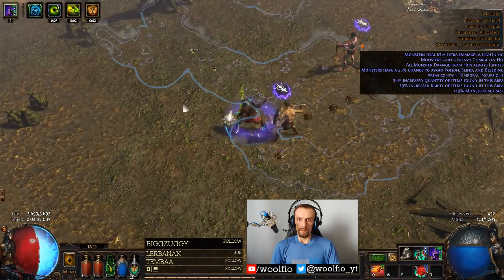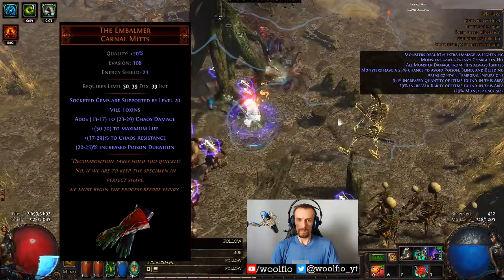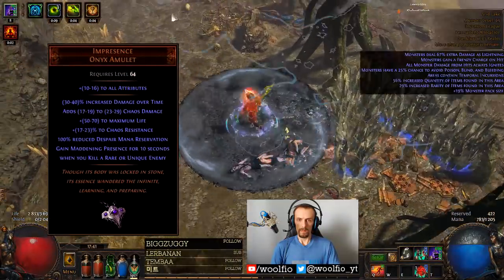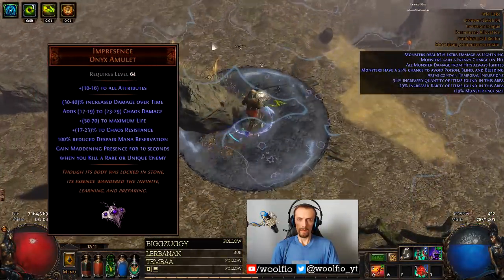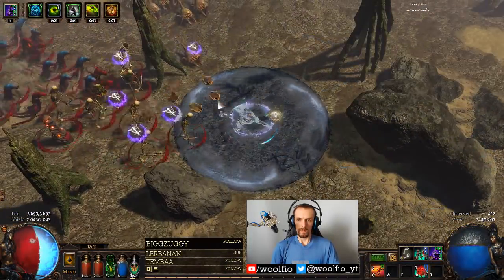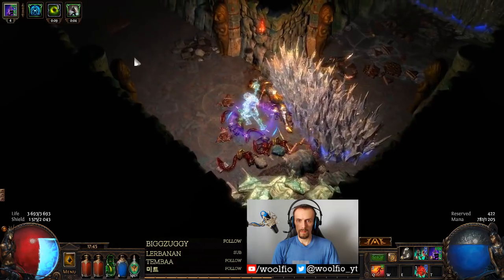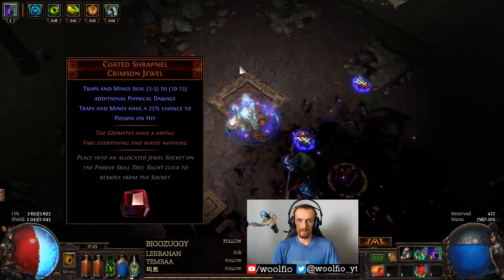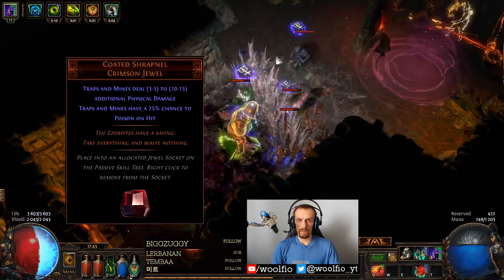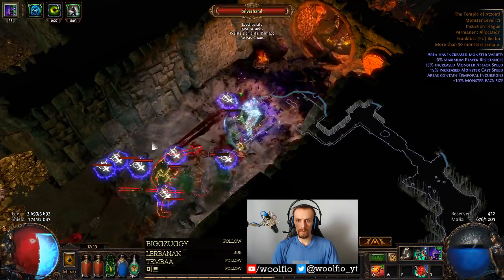And I did try to boost my damage by using the Embalmer gloves, which does give flat chaos damage to spells and attacks, which also increase poison duration. Also using the chaos version Impressence amulet, and I have the spare chorus linked with blasphemy as well. I am using Sunblast Bell to trigger my traps more reliably, but I am not using cheap construction because I want my traps to be triggered by an enemy. Instead, I am using 3 coated shrapnel jewels. Actually, 2 of them are corrupted with increased damage implicit. Each gives 25% chance to poison on hit and also flat physical damage to traps and mines. And physical damage also works for poison calculation.